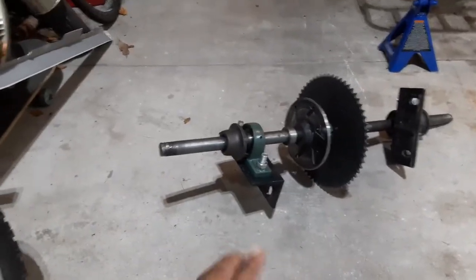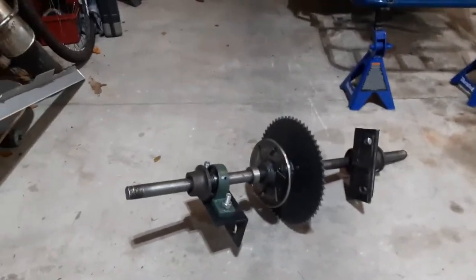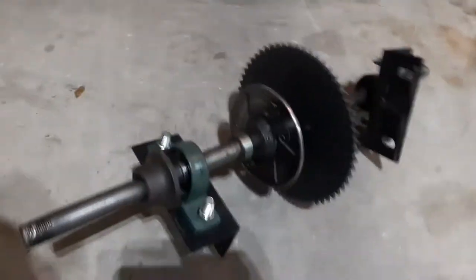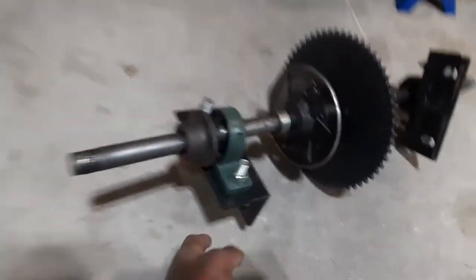I was going to use this axle originally, but I did some measuring and I felt the rear wheelbase was just a little bit too short for me. So I went ahead and ordered a brand new axle from BMI Karts that I already got. I just haven't pulled it out of the box yet. But yeah, I'm also gonna reuse this mounting setup.